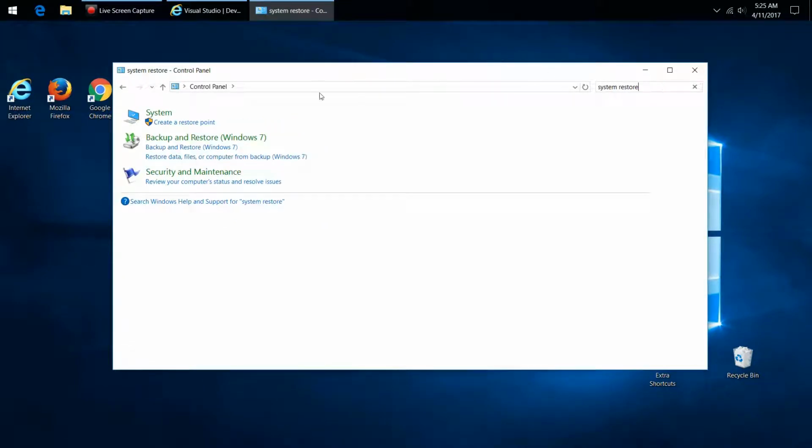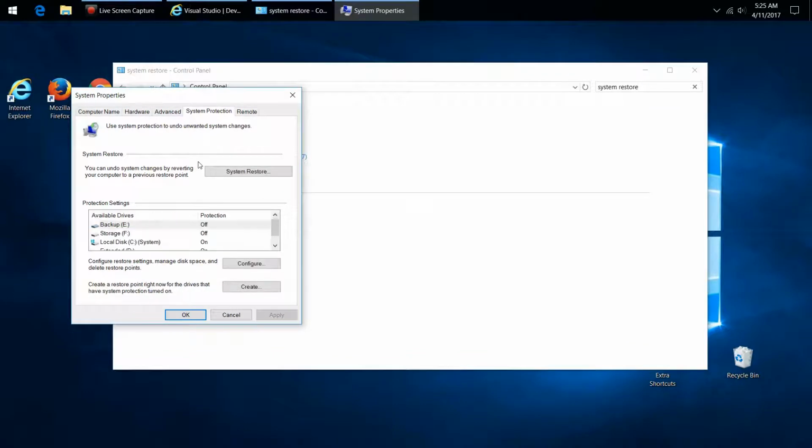Okay, it's already come up. Create a restore point. That's what we want to do. Now we've got a few partitions on this system. Over here you can see they're all for the backup and the storage, but for the system, you need to make sure that it says On.